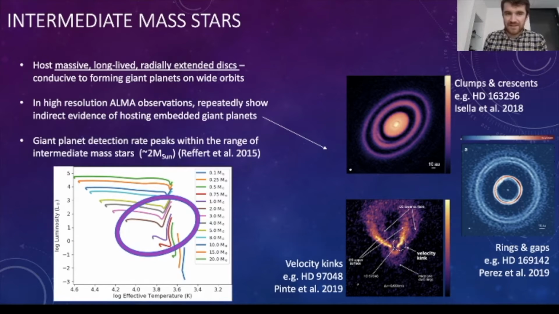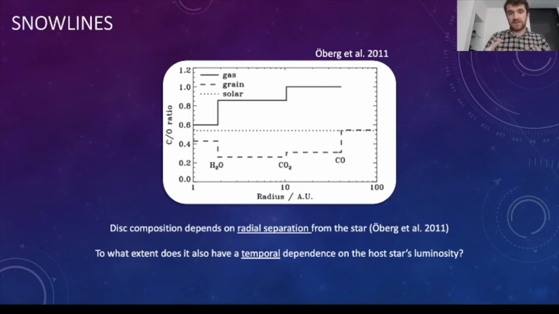And the other interesting thing about intermediate mass stars is that they evolve slightly differently to the low and high mass stars. So we can see here in this circle, they decrease in luminosity quite rapidly like low mass stars at first, but can then increase again at later stages and change a lot in temperature like the high mass stars do. And it's this behavior I wanted to have a look at and to see what the effect was on the temperature of the protoplanetary disk that these stars are hosting, because it's the temperature that sets the composition in the disk, the building blocks for planet formation.